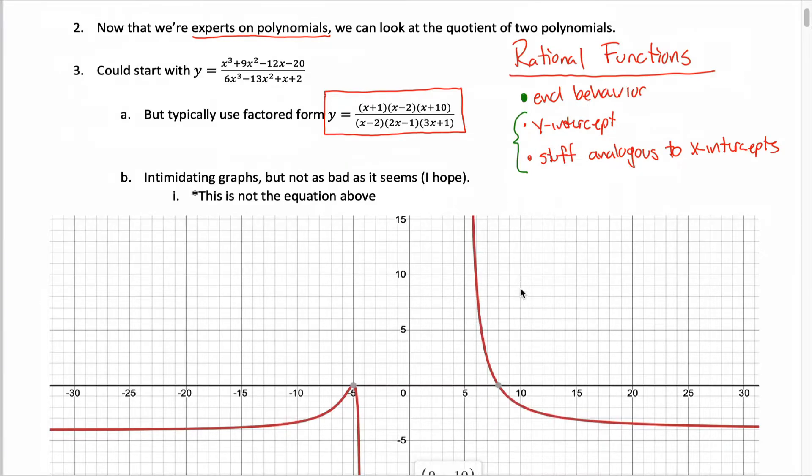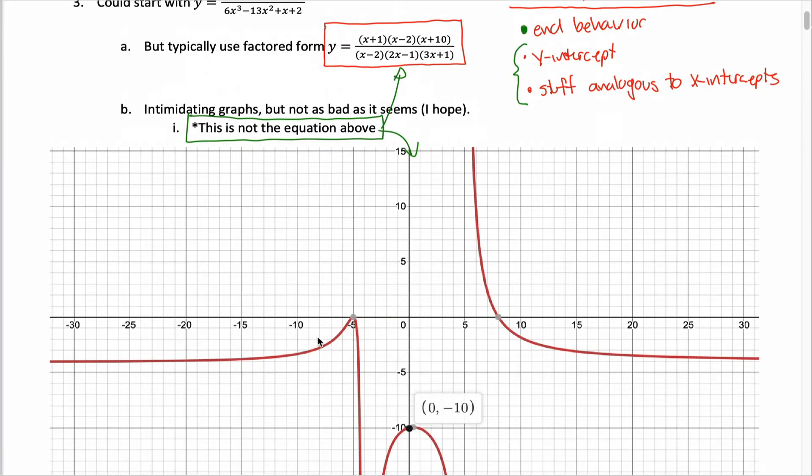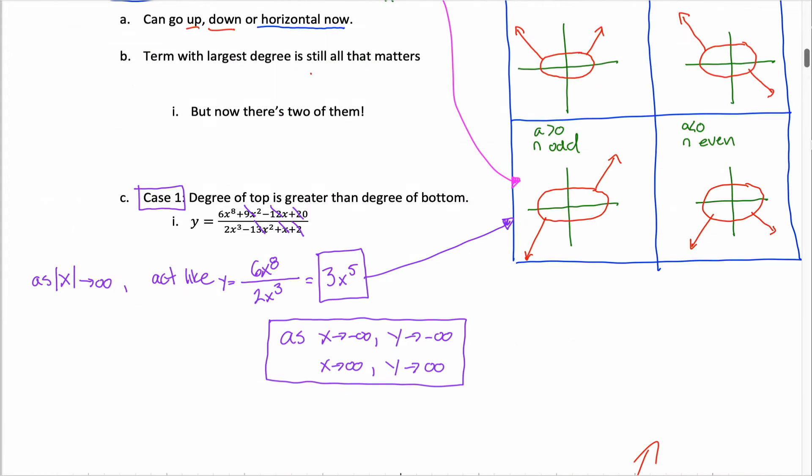What I want to do in this video is I want to work backwards. I want to start you out with the graph of a rational function and have you tell me the equation of the rational function. So loosely speaking, I want you to go from here to this red box. However, what you'll see is the answer is not that red box. This graph is not the same as this equation, although I think it's pretty close if I remember right. But let's figure out what the equation of the rational function graphed here actually is, and then we'll be done with this section.